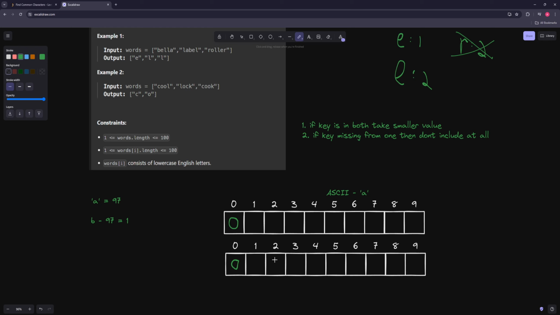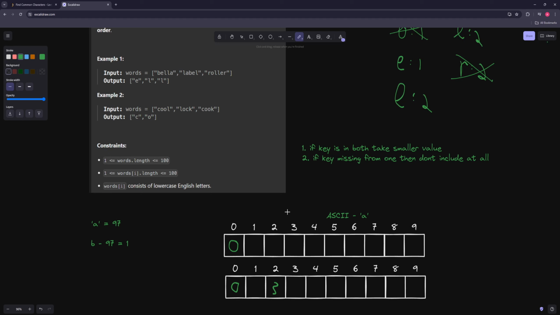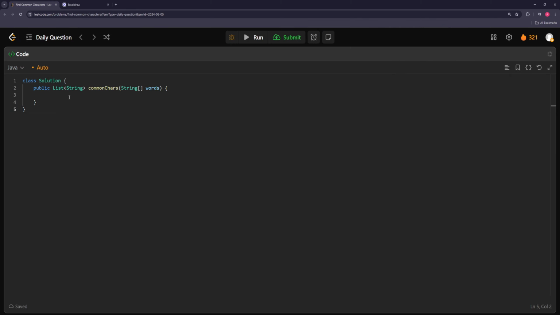So let's say we have like 3 C's or something. We can just say, okay, if we have 3 C's, let's add 3 C's and that, and so on. So that part's pretty straightforward. And this is a good habit to get into for Java to get faster solutions, because hash maps have more overhead. So you can just use a static array of length 26 when you know you only have 26 characters. Okay, so that's what we're going to code.